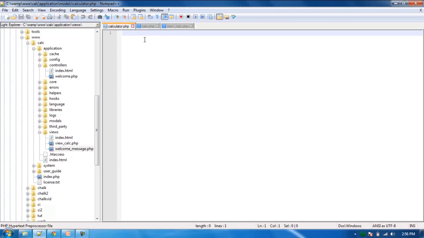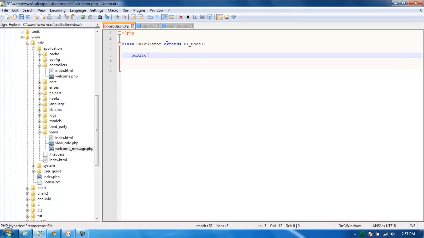and let's create some basic function here. So in order to do that, we'll create the class Calculator. Notice the capitalization of the first character. It extends the CI_Model class, and let's create the first function, public function.